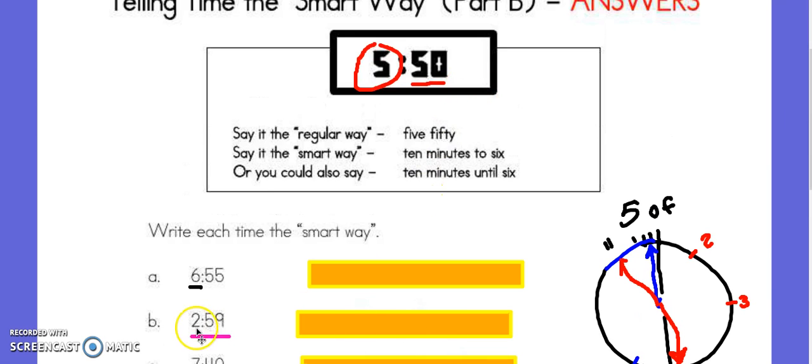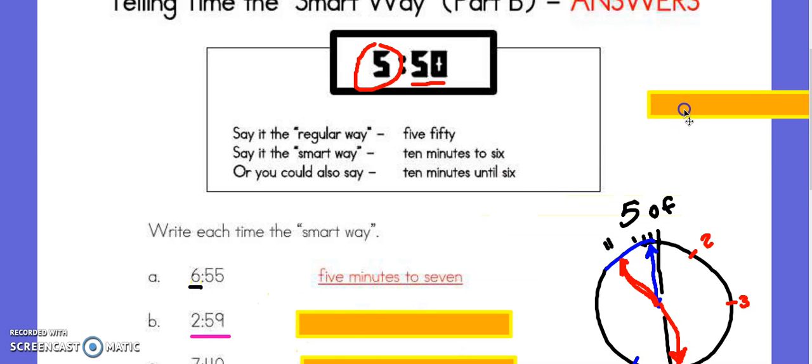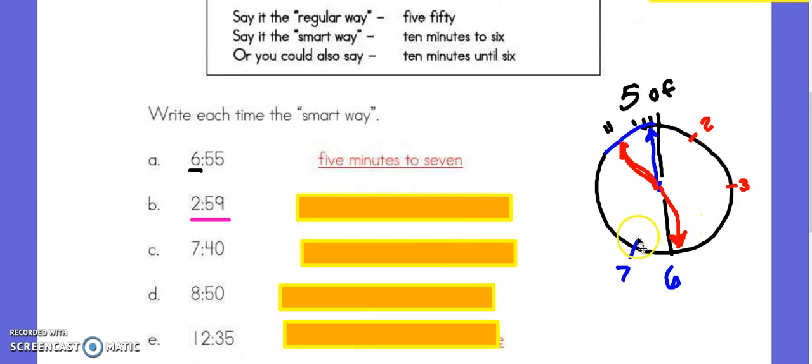I guess the reason I was thinking 5 is because in letter A, we look at that specific example. In letter A, my minute hand is pointing at the 11 because it's 5 minutes before the next hour, 5 minutes until the next hour. And just like I was showing you as the clock drawing here, we would be moving towards this 7. My hour hand over here now would actually be closer to the 7 and almost touching the 7 if I were looking at a clock. And that's why it would be close to that 7 or 5 minutes until 7.